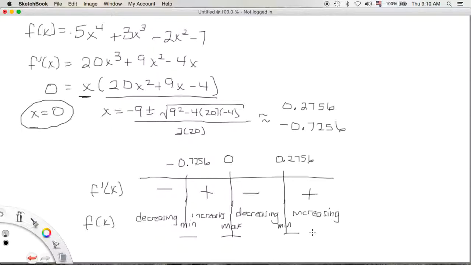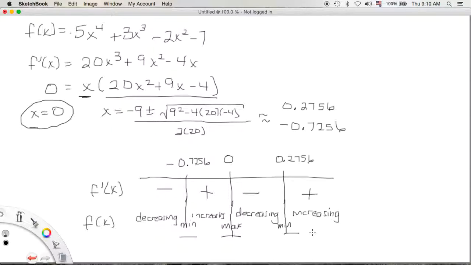Now the maximum, remember, for a fourth degree polynomial, both tails are either up or both tails are down. In this case, because 5 is positive, both tails will be up, so there's not going to be an absolute maximum because it's just going to keep increasing. So that would definitely be a local maximum. For the most part, we're just dealing with the local minimums and maximums, not concerned too much about absolute mins and max until we get to the word problems, and those will be a little bit clearer because we'll have more restrictions on our domain.